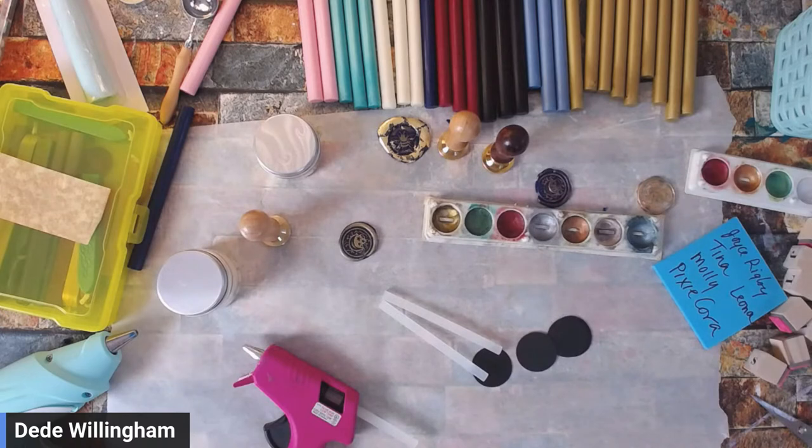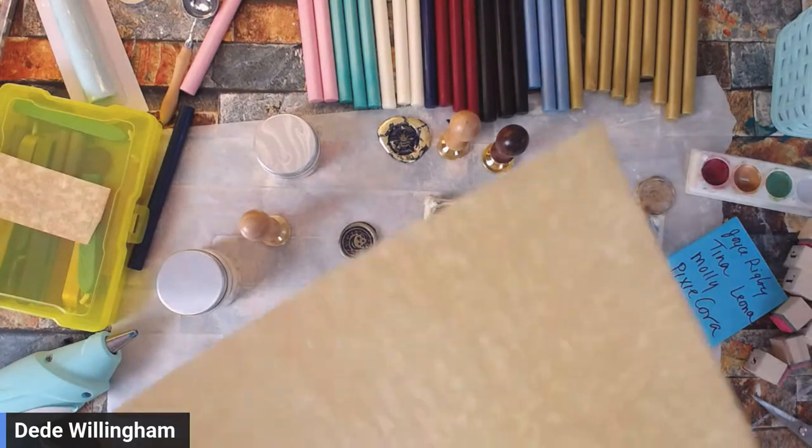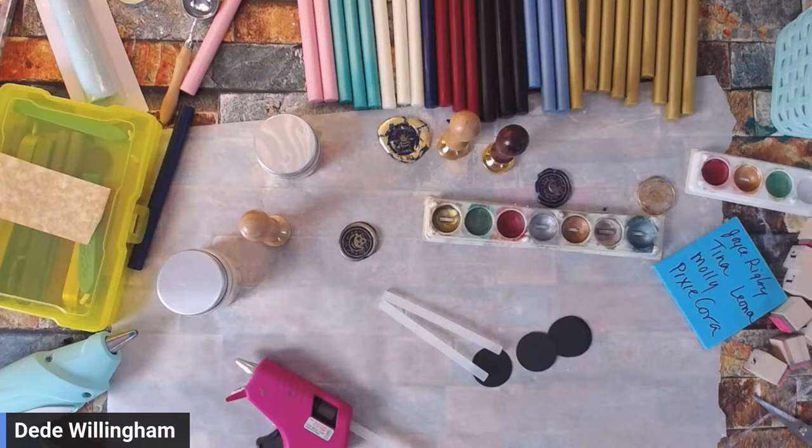Let me get something to pour this on. I need something to put this confetti on. Let's get a piece of paper. Can't get up under here. Let's just put it on my parchments. I just want to put some little confetti bits over here on something until I can put it in a baggie. Okay. So let's try this. I don't know if this is going to work. Mary wanted me to do some testing.